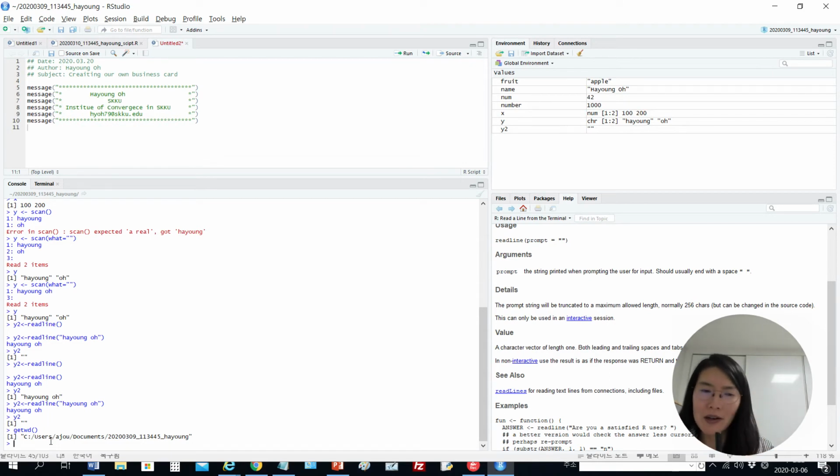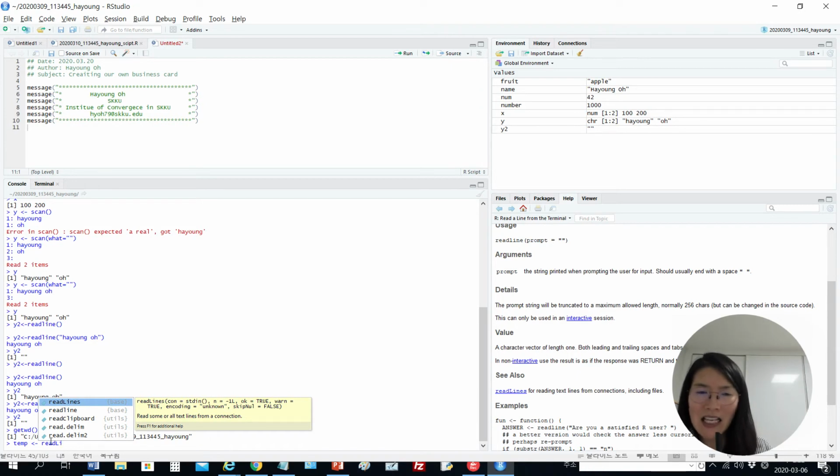So we better make the temp variable, and then assignment operator, and readLines. That is very important. Different from the readline function, readLines has s at the end of the function name, and the L is capital for lines, right?